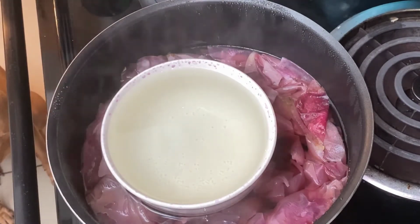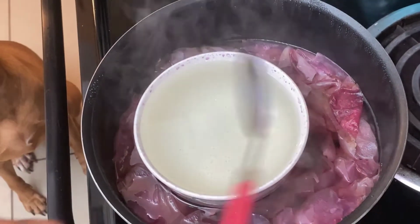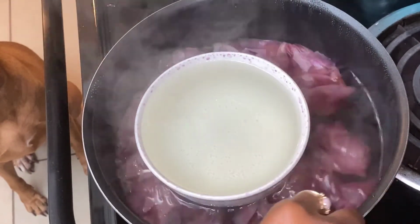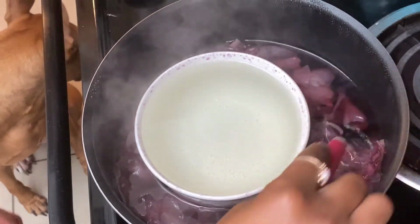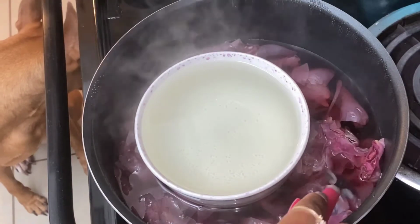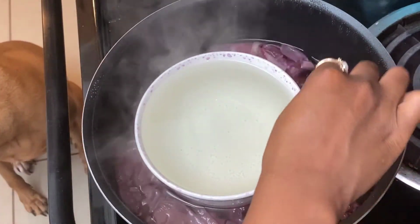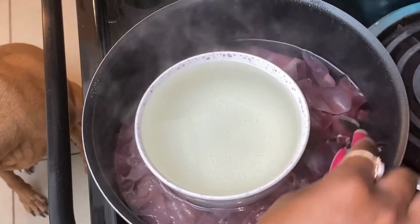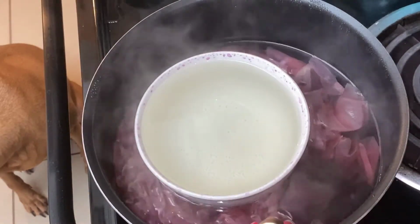Now, as you can see, the roses that are inside of the pan now look all dead and ugly. Like I said, some people use this water itself as the rose water, but this water is not as pure as the water inside of the bowl. So nothing is wrong with using this water. It's just you're not going to get the nutrients that this water gives you.